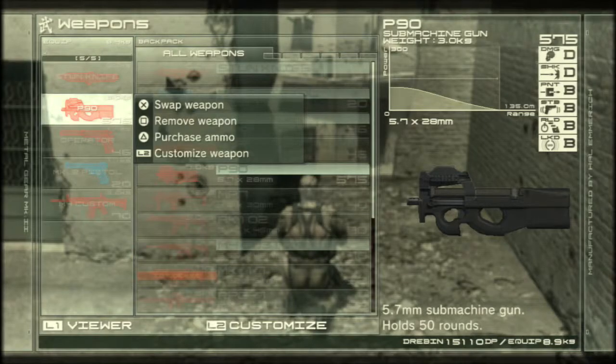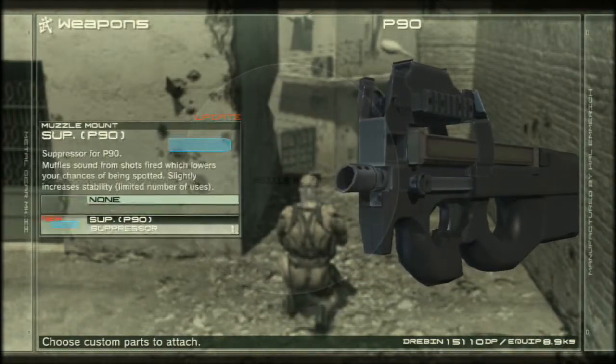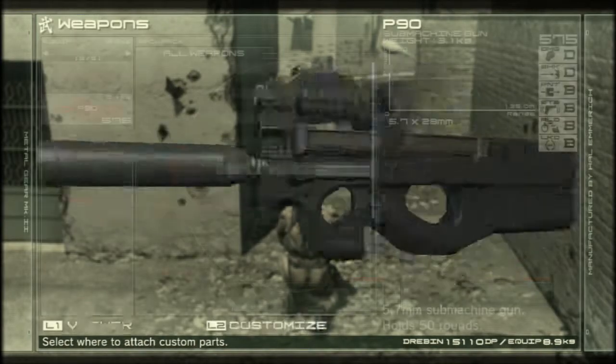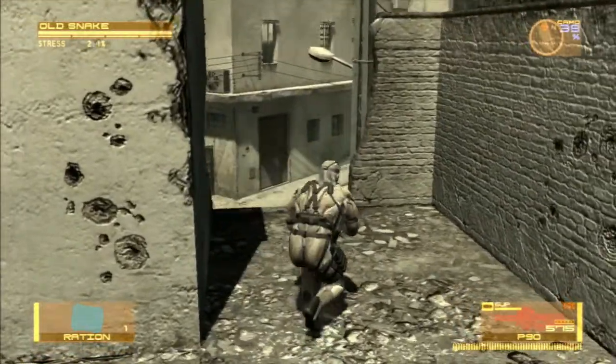Is there an option for us to modify it? Yeah, customize. This is so cool. Look at the layout. It's just really sweet. There we are, guys. A beautiful suppressor has now been attached to it. Now look at that weapon. Looks pretty beast. P90 suppressed.